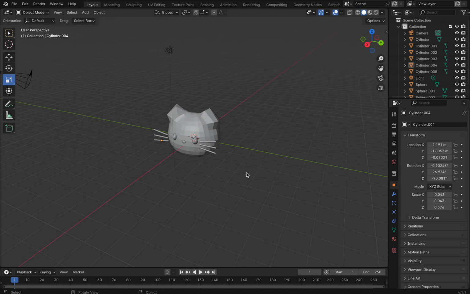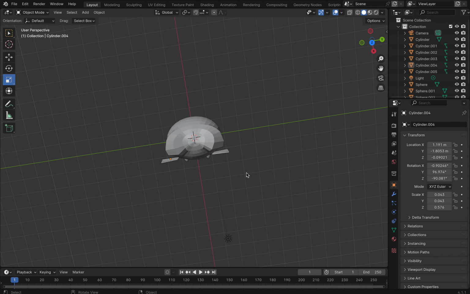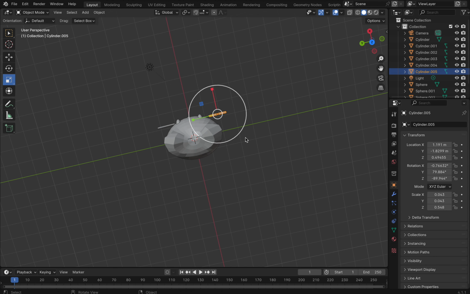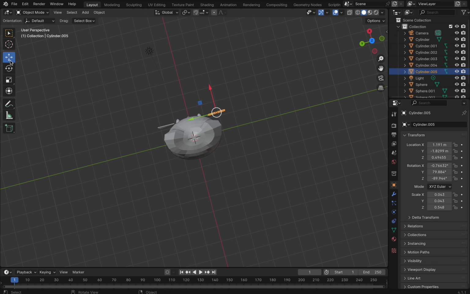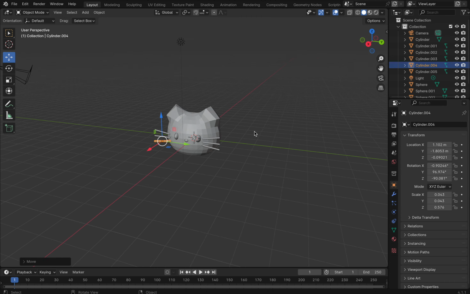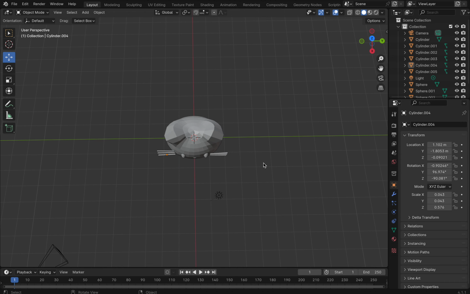Now that I have all the whiskers, I will just push this a little bit in so that it is on her.